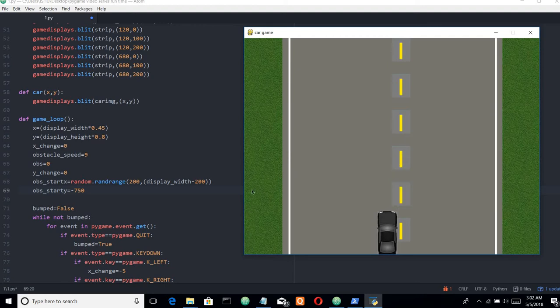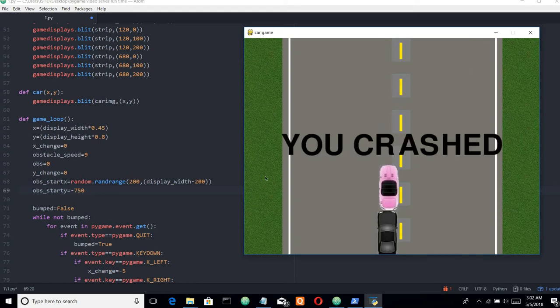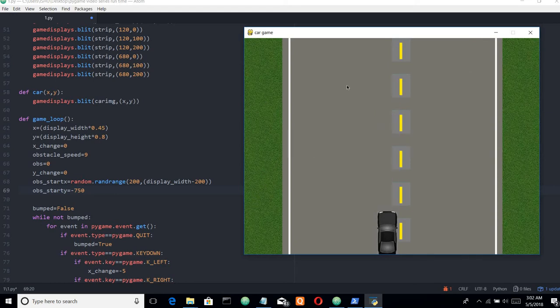So this should be minus 750, or the height of the window. Okay, so minus 750.